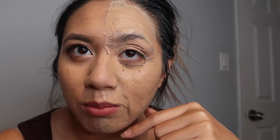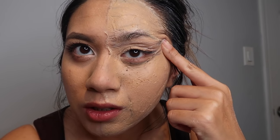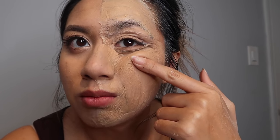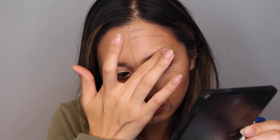Honestly, I was trying to go for that old age makeup look, but now half of my face just looks like it's burnt off, so it has turned into a burned face makeup look — or Freddie, from that movie. First thing I want you to do is just disregard those brown lines that you see on my face; they are not necessary anymore.